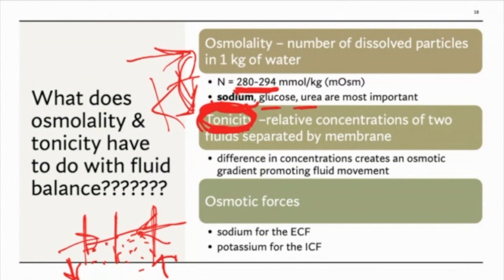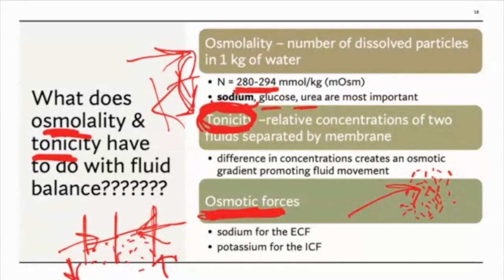And then going on with osmotic forces. What does osmolality have to do with this? Okay, so this is just talking about osmotic pressure. They're saying, what does osmolality and tonicity have to do with fluid balance? Well, we know that if we have a high amount of particles, or the osmolality or tonicity is high, it's going to pull the fluid towards it, right? Because that's an osmotic pressure. When we have lots of solute built up in there, it's going to pull, right?